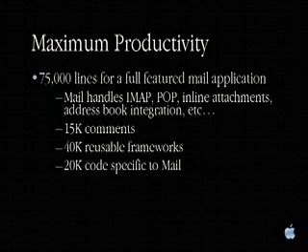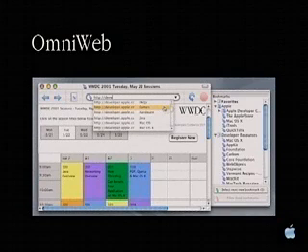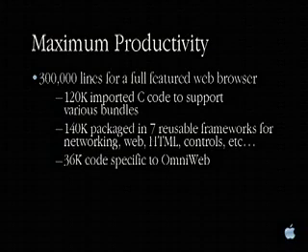Many of you are familiar with OmniWeb. OmniWeb is a full-featured Cocoa application. It's a web browser, and it was written in 300,000 lines of code. Now, at first, this might sound like a lot, but I've been told by the OmniWeb folks who are generous enough to give me the line counts that 120,000 lines of code are there only to support about 5 various plugins like Flash and so on. So that leaves us with half the code only to support a couple of plugins that were in C. That leaves about 170,000 lines of Cocoa code.